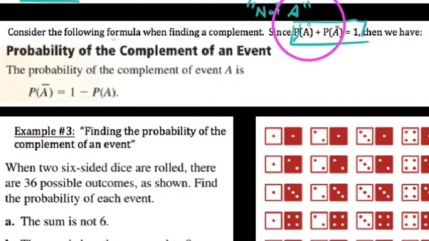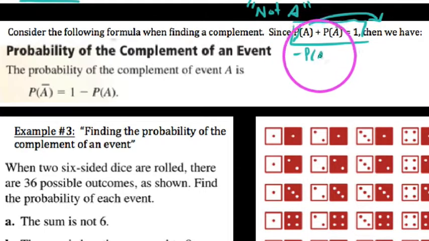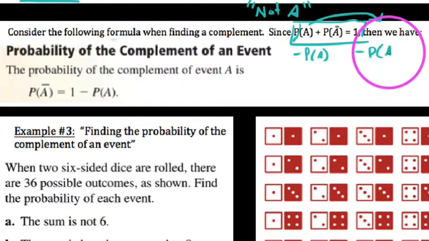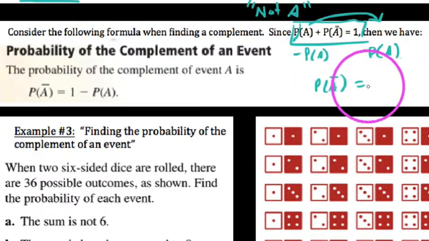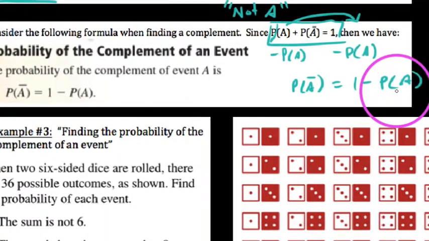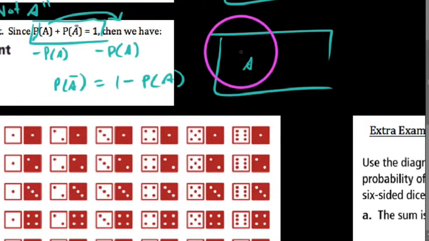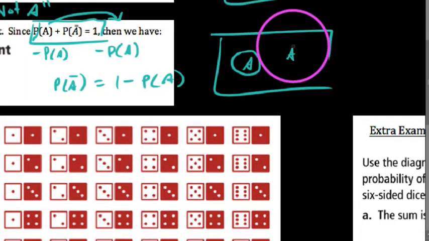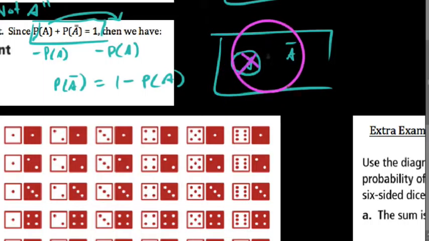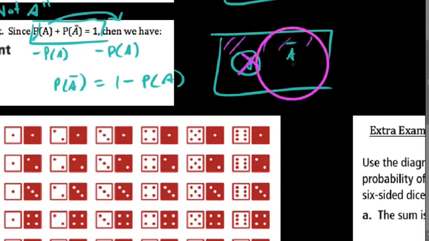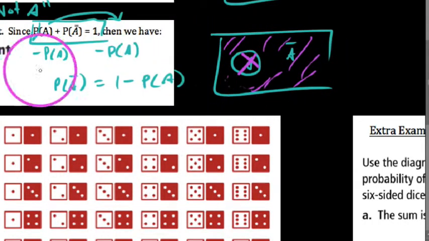What if I were to take the probability that the event does occur and subtract it from both sides of this expression? What you would see is that we end up with a new expression. We say the probability of A not happening really is 100% of the stuff taking off the probability that it does happen. In other words, here's A, all of the A's. We say A bar. Let's take 100% of our stuff, cross out the A stuff, and look what you get left behind with. You get all the stuff you're interested in, which is not A.